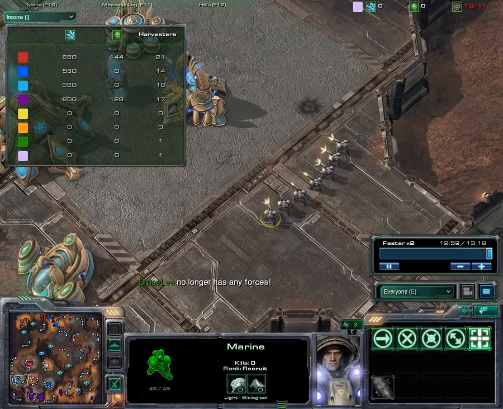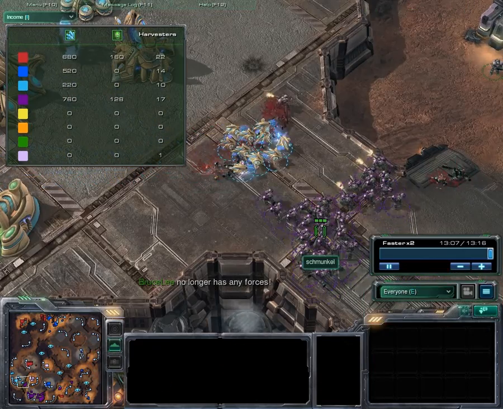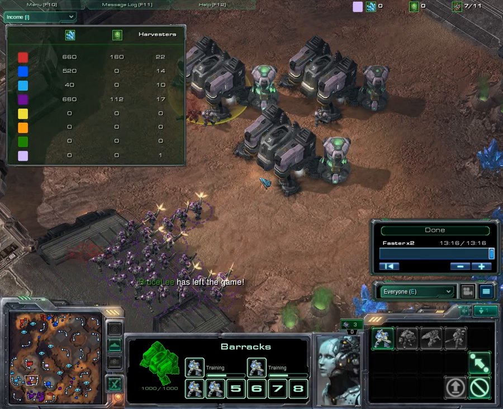Krypton Man is having fun. He's doing his last stand. And finally we figure out, oh, he's got stuff here. Okay. Bruce Lee leaves the game and that's over with.